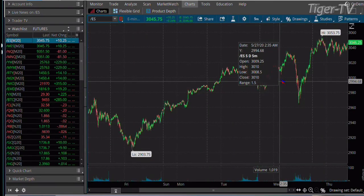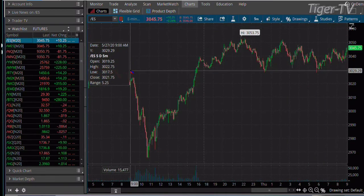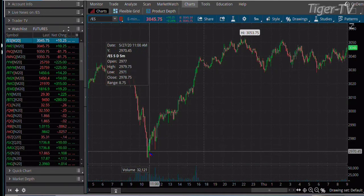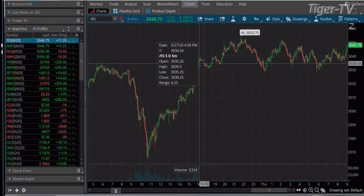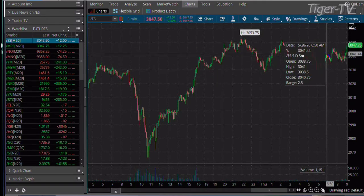We'll start off with a chart of the S&P. I'm going to zoom in on yesterday's action. We traded the S&P from about 3,030 down to 29.65 — the low was 29.65. You're talking about 65 S&P points, that's 2% down. Forget it ever happened — we get it all back by the end of the day, back at 3,035 or so. And we're now 10 to 12 points above that level.